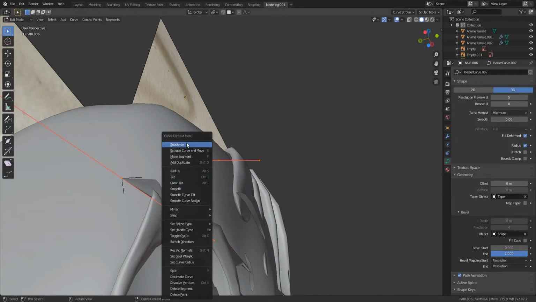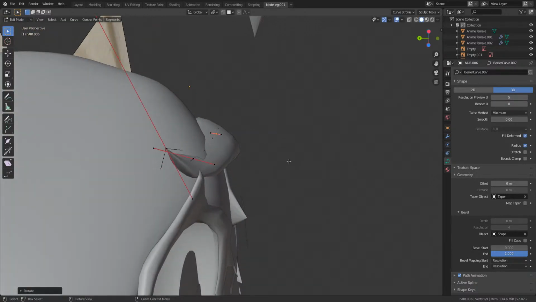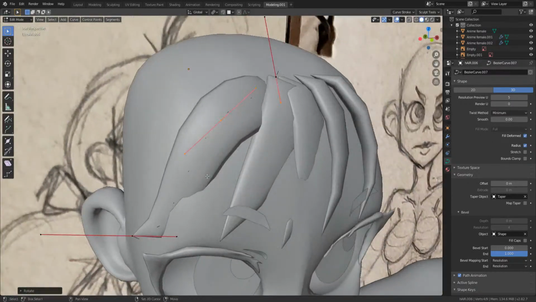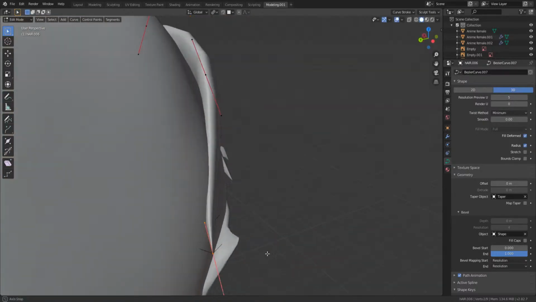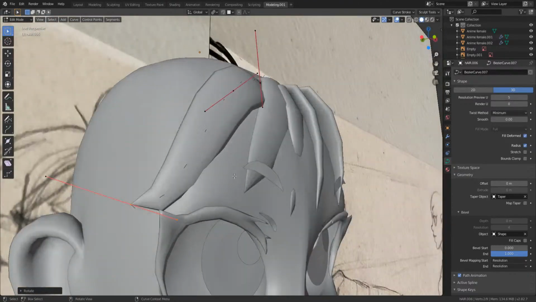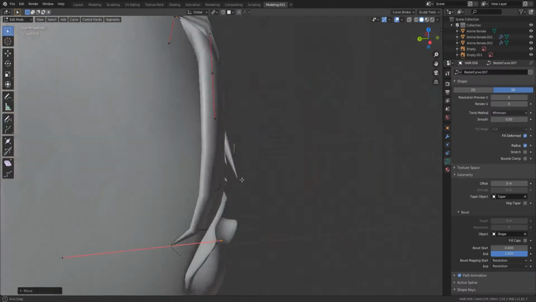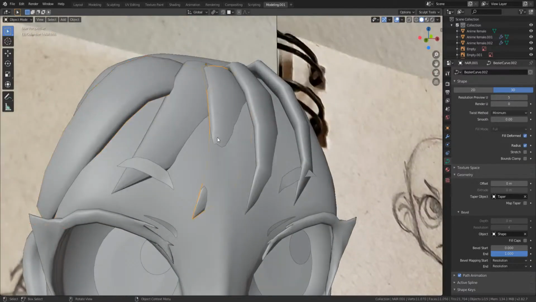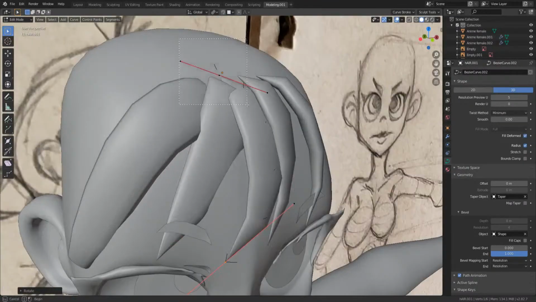And I can even go and make a subdivision in the middle just to make it better, like this. And it's now following basically the shape of the head. And that's the idea.